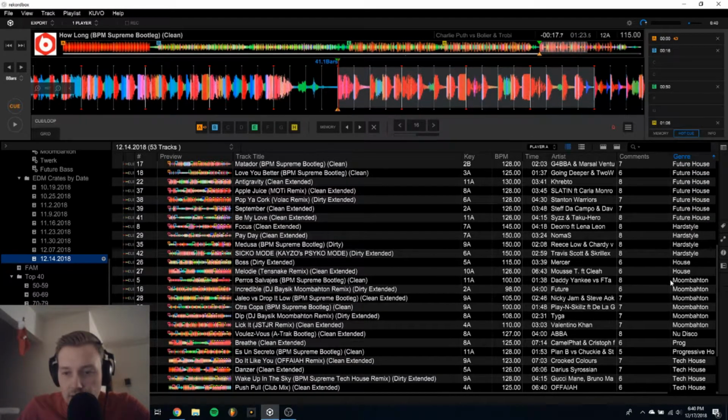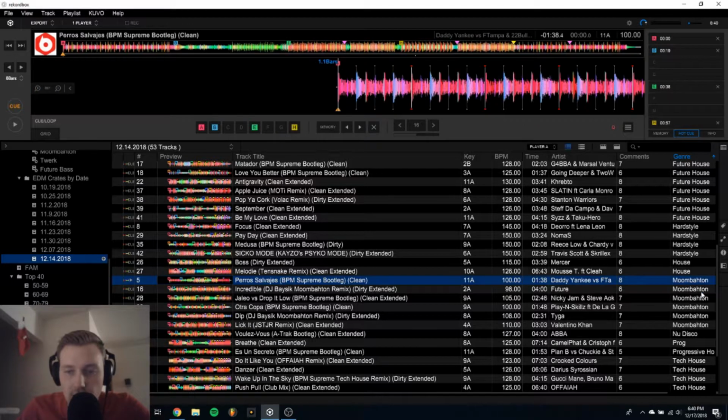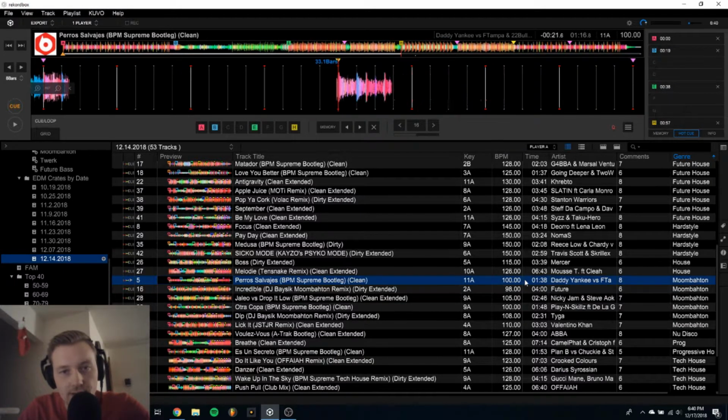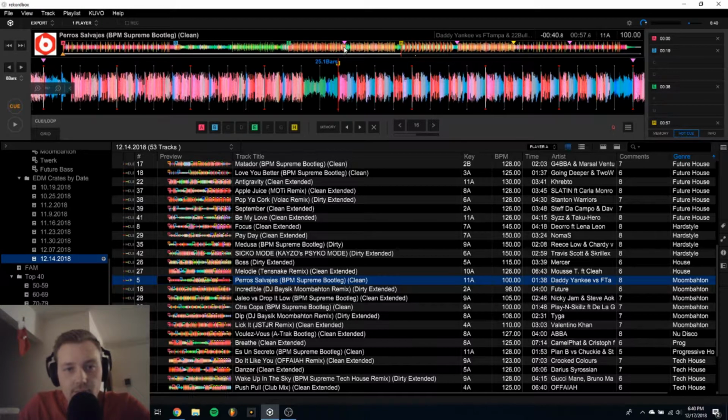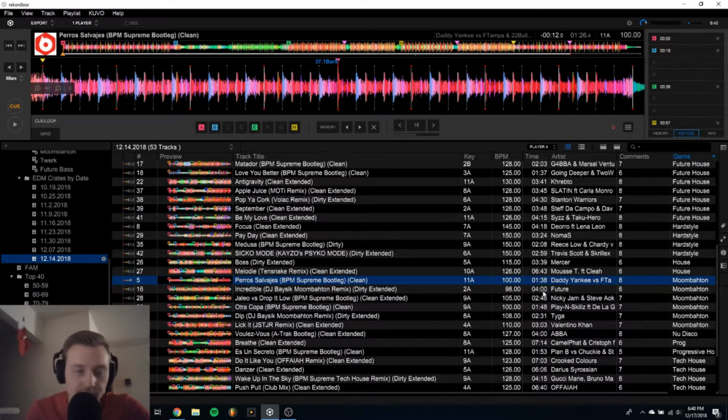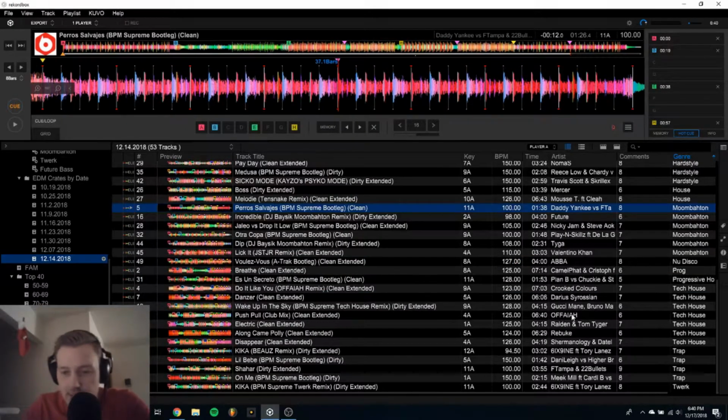As far as my other types of music, like these different genres right here, again, this is 100 BPM, so it's only going to be 8. And then these memory points right here, the same thing. This is 8 bars between that, which is 8 bars between that. So again, that's the basic way that I do it. It's pretty simple, but it's also pretty helpful.